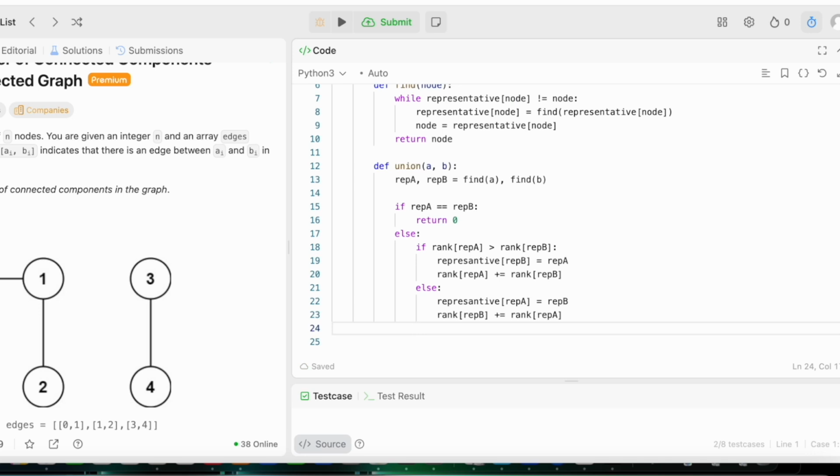And because we are actually doing the union operation, we'll return 1, because the component count will decrement by 1.